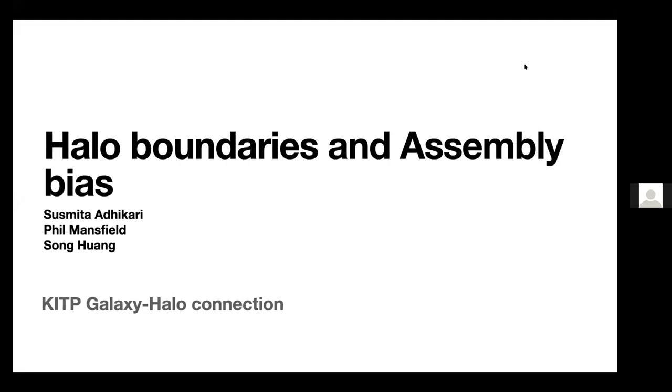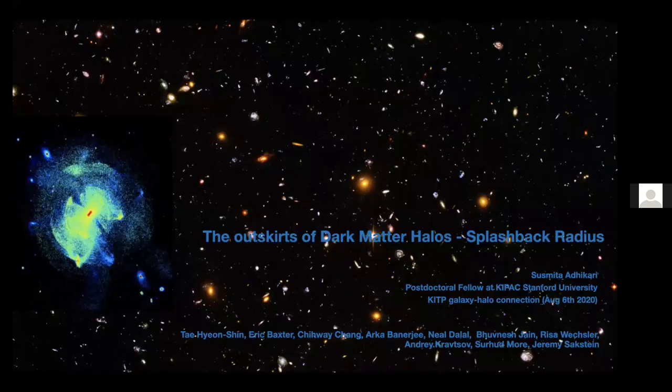All right. So in the next half an hour or so, Phil, Song, and I will be talking about halo boundaries and assembly bias. I will basically be giving a review of the halo boundary, or the splashback radius, and essentially why we are interested in it and why we care about it. And also, I will be discussing some recent work that I've been doing with observations of the splashback radius.